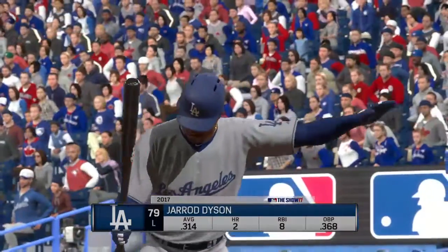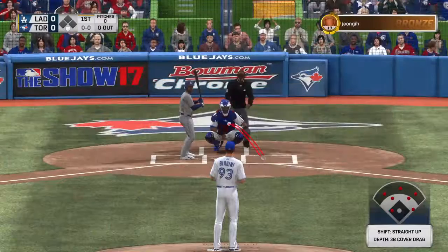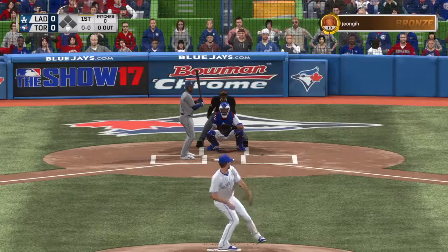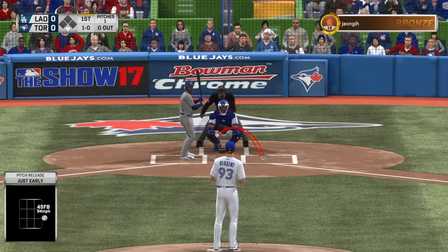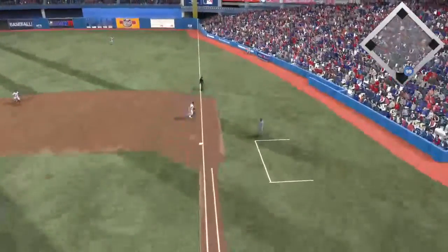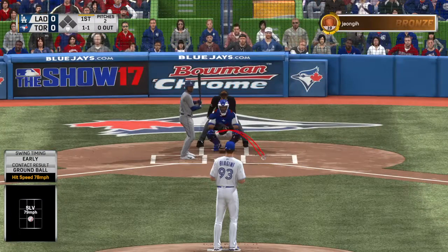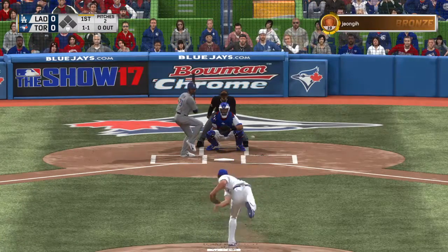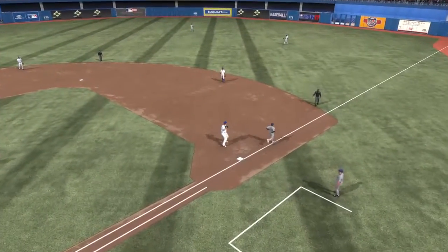Here's Gerard Dyson. He'll get us started in this one under the lights. Leading off tonight for the Dodgers, left fielder Gerard Dyson. First pitch of the night here is taken for ball one as we are underway in Toronto. Hit on the ground down the first baseline, but a foul ball, 1-1. From the windup, the 1-1 pitch. Sent on the ground out to second. Fielded by Adore. One away.